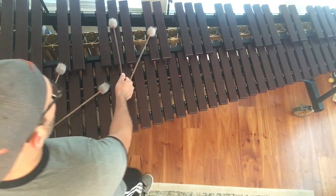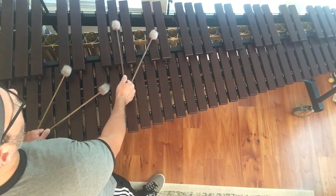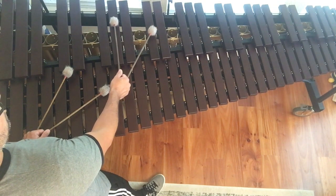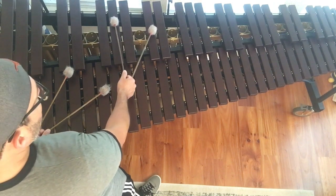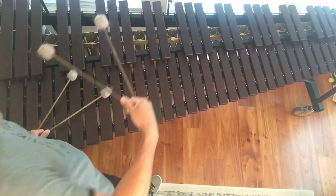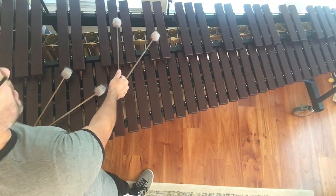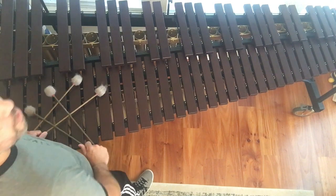For your right hand, I want you to go for a good hit spot. Because your shoulders are at an angle, I don't want you to go flat across. I want you to go your third mallet above the resonator and your fourth mallet below the resonator. Those are still good, viable hit spots, and your wrist won't be kicked out weird because you're trying to go flat. So we're at a kind of slant. Even though they're both on top, they're kind of at a slant, okay? So that's what we're going for there.